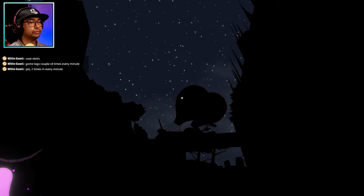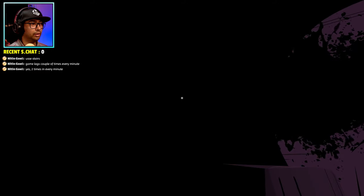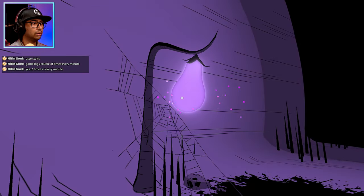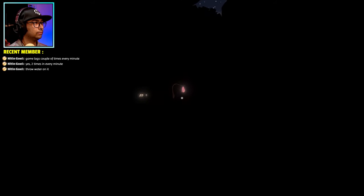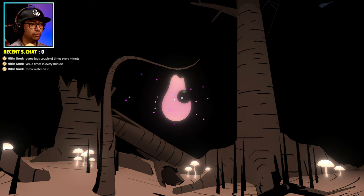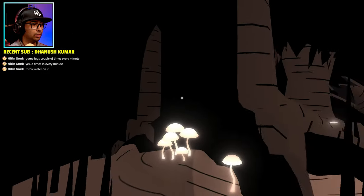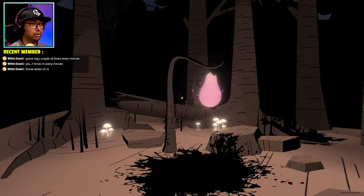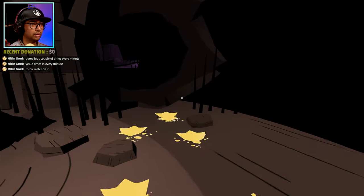And there is my hot air balloon. Stuck on a tree. Okay, no, it's not the balloon, it's my ship. So my bad. And I have a black paint now. But what to do with this black paint? Okay. I can hit this. Alright, it's not water. It's paint now. It's black paint. Okay. Now where? Let's hit this too. Oh, it's a forest. And this is the correct path.